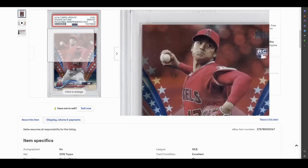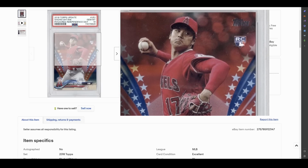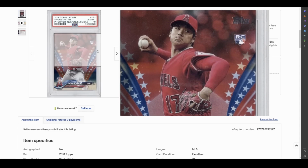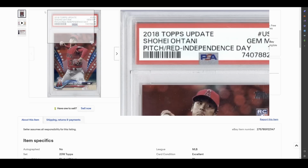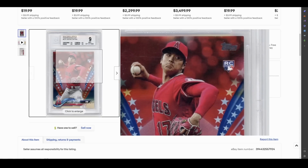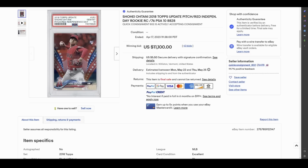Let's go over to this one. It's the PSA 10. I don't see that much red next to the star on that one. Really none at all. It's pretty much right up against the edge of the card. And then when we come down here, on that little Tetris piece in the bottom right-hand corner, you also do not notice the gap there either. That little Tetris piece is right up against the edge. So it looks like someone got a little bit of a haircut on that right-hand side.